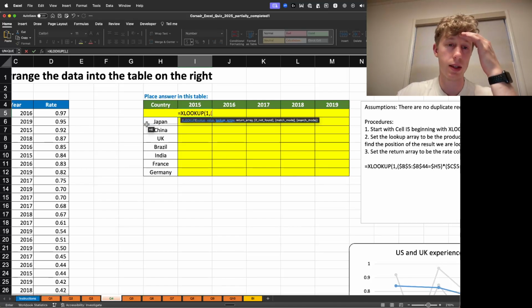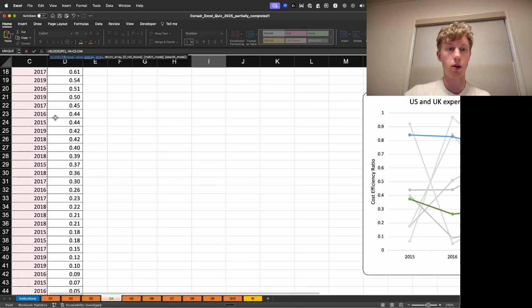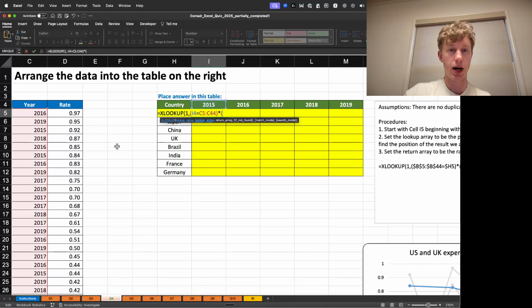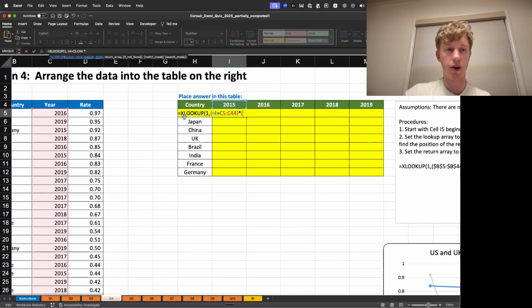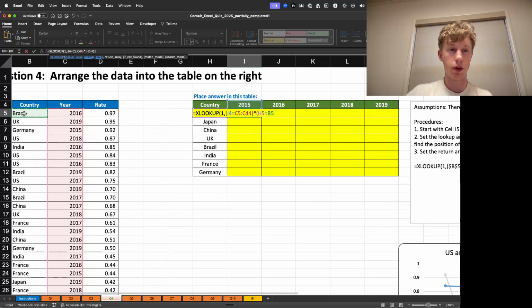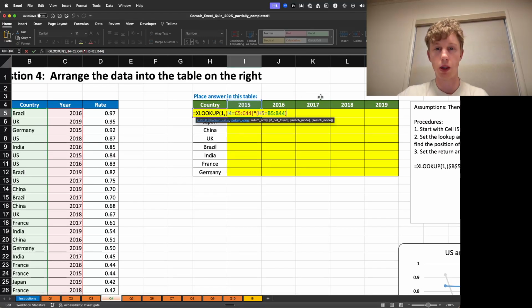So what I mean by this is we are going to set the year equal to the year column, and we are going to multiply this by H5, which is US. It's hidden underneath the formula. Then we're going to go over here and select the country column.